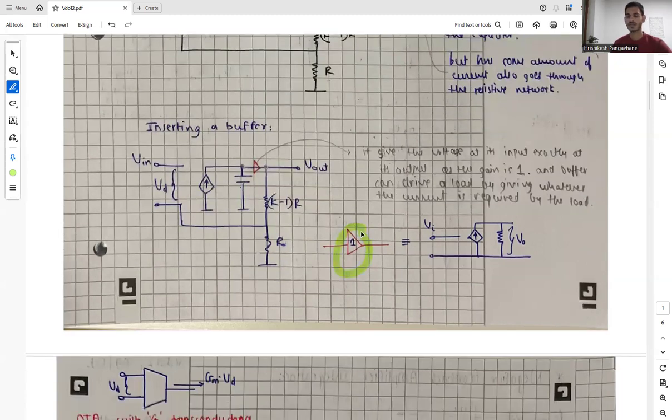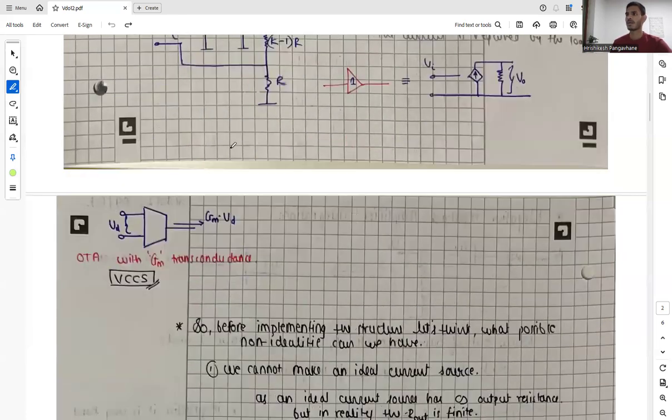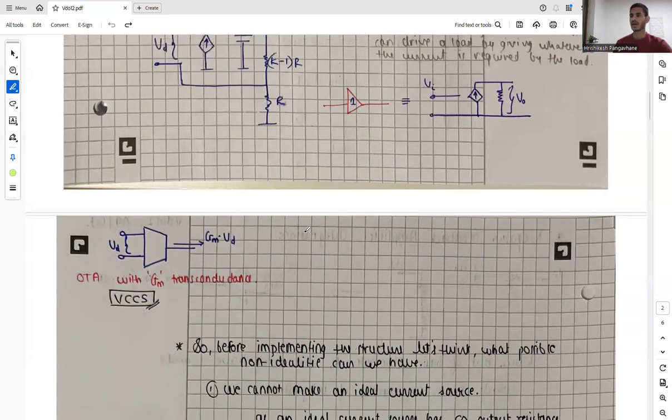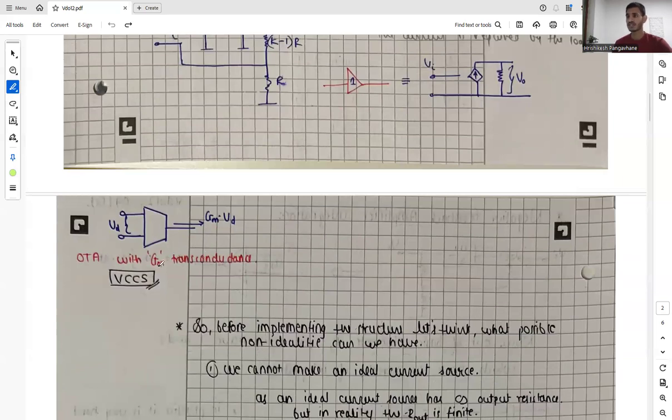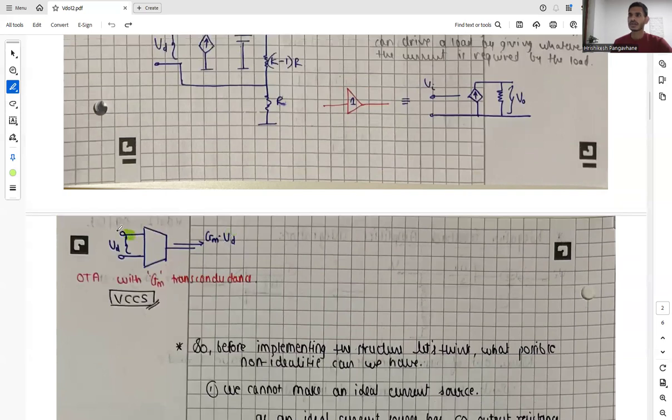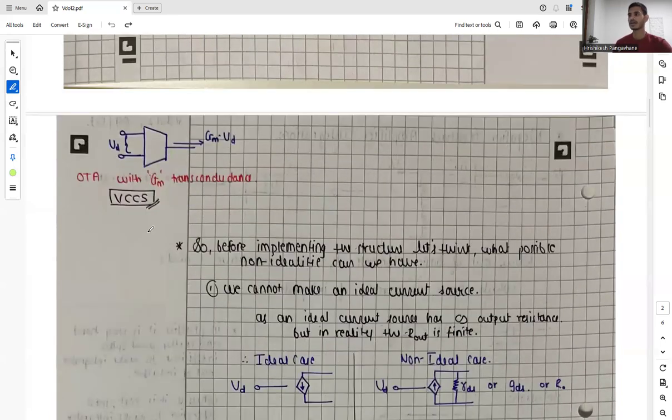And how does a buffer look, if we go and see it in a telescopic view? It again has its input voltage Vi, let's say, and its output is a current produced which flows through its load, and we get a Vout. So now this particular block is called an OTA in IC design, which is basically an operational transconductance amplifier with a Gm transconductance. Due to its convention of terminals, if this terminal is positive and this one is negative, the current Gm times Vd is forced out of the OTA. If the terminals are reversed, the current Gm times Vd is forced into the OTA, and it is a voltage controlled current source.